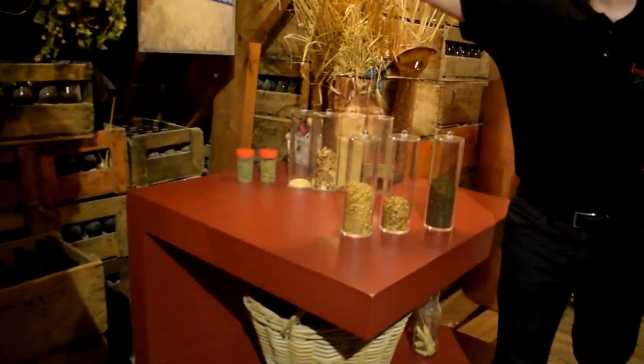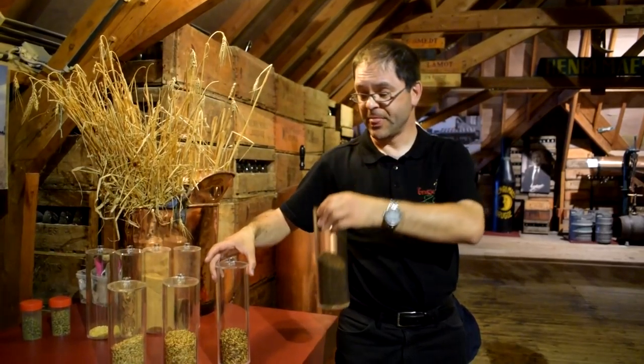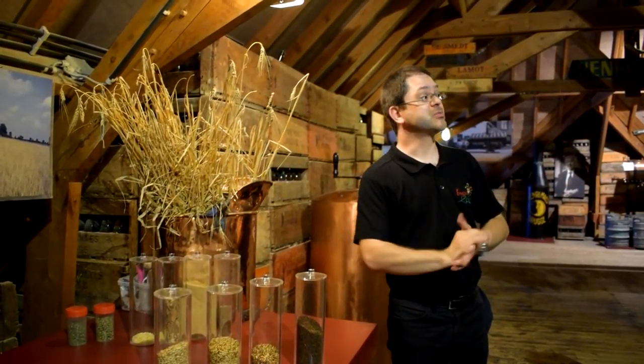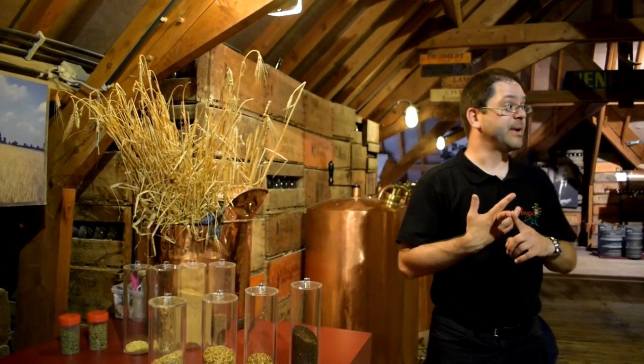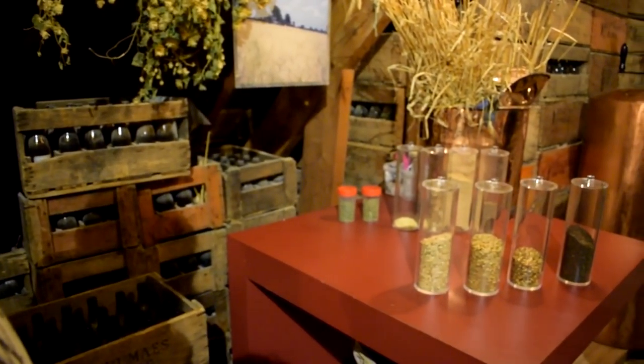Here we have different malts, from bronze malts to more colored malts and everything up to black malts. Malts come from grain. This is barley. You could use other grains as well for making beer. Rice, wheat, sweet corn, maize, anything you like, you can make beer with that, because all grains contain starch, and it's with the starch that you make the sugar, and sugar will become alcohol and carbon dioxide, so the beer.